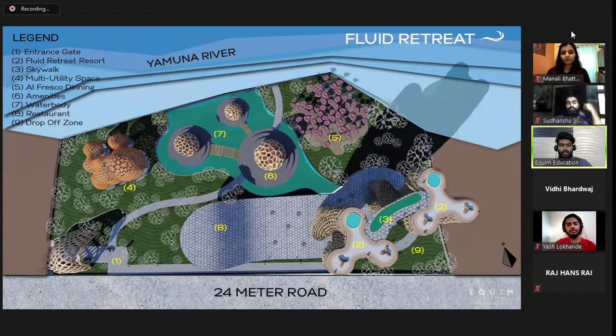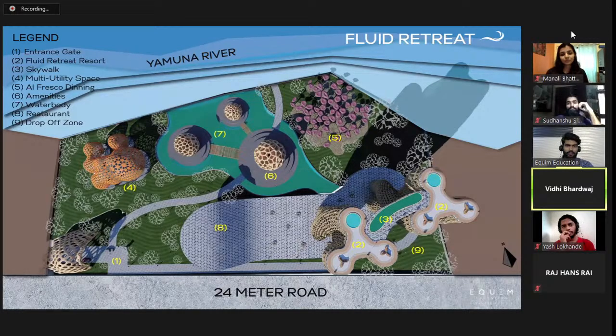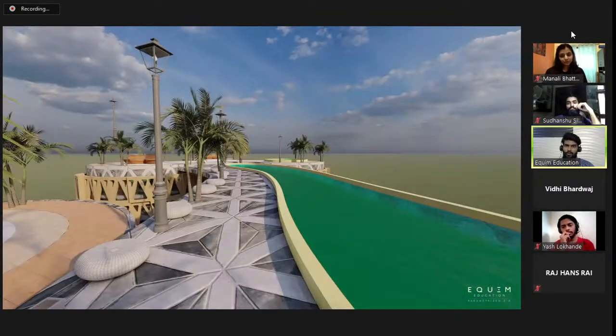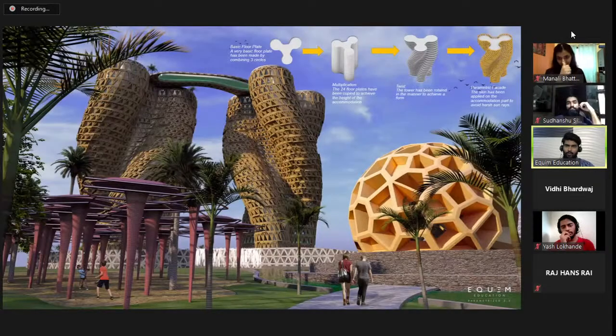The theme overall looks coherent, so that's really nice, and I really appreciate the fact that you guys tried to explore various different methodologies to develop forms, not only the facades. The only thing that concerns me, if you could go on to the tower's elevation, the facade of the tower. Yeah, this one. Twisting it, I do not think it would have served much of a purpose of maximizing the views. And also the perforations made on the facade, I do not think they would offer much of a solar cutoff.